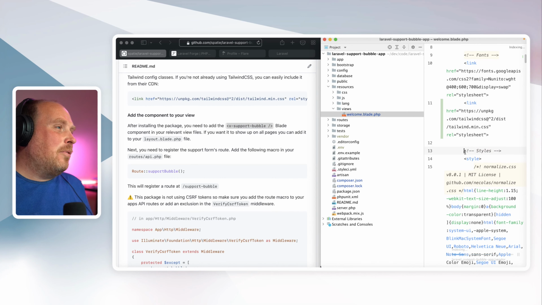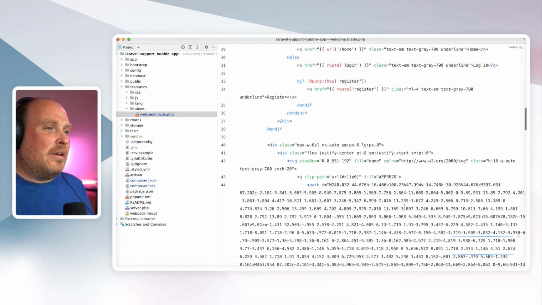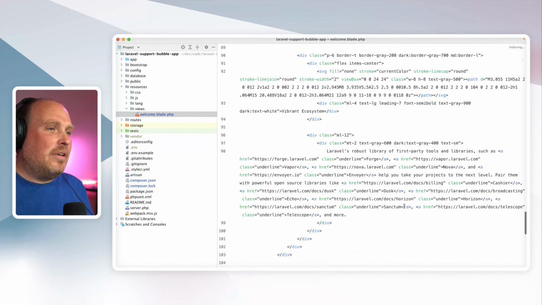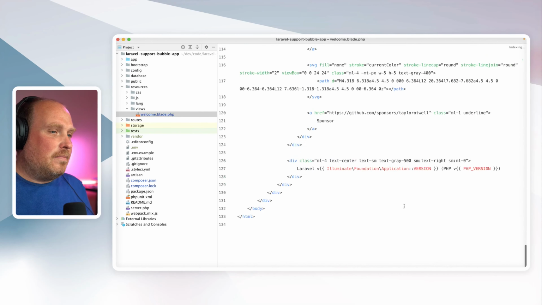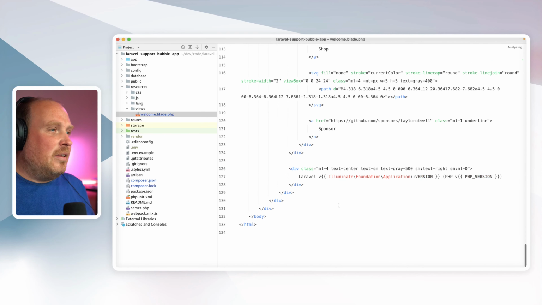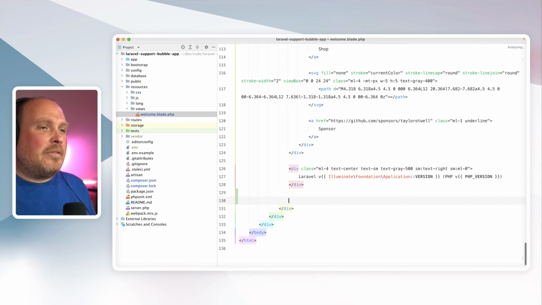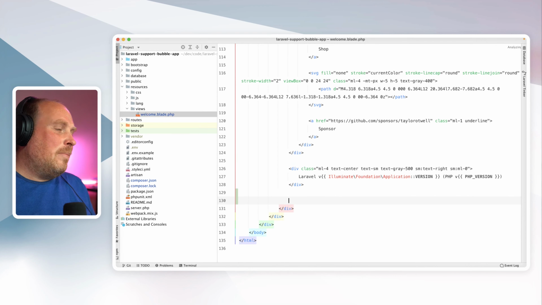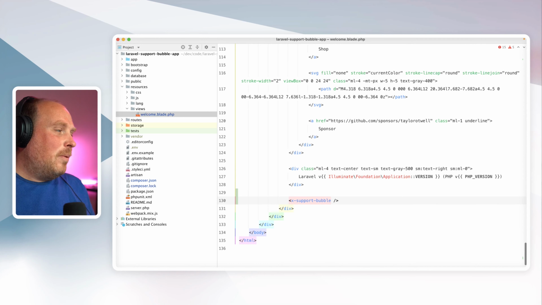This is the Blade component that actually renders the thing, and I can put it anywhere. Let me put it a little bit at the bottom, maybe here. It doesn't really make a difference where you put it because we put it in the corner via CSS.